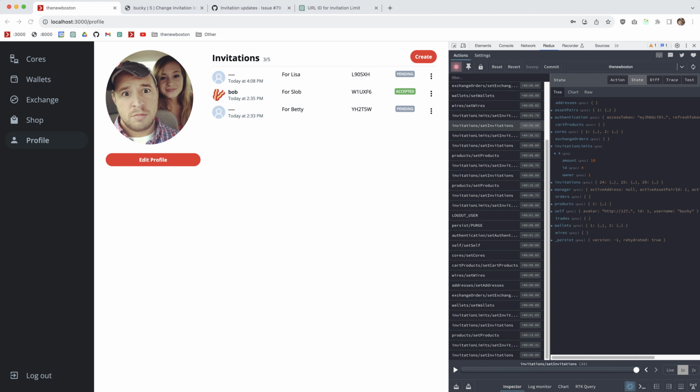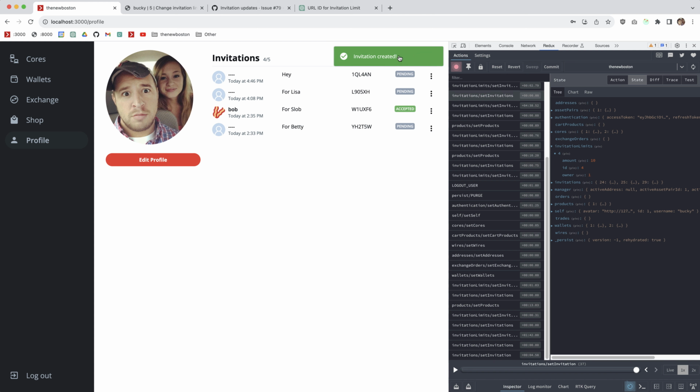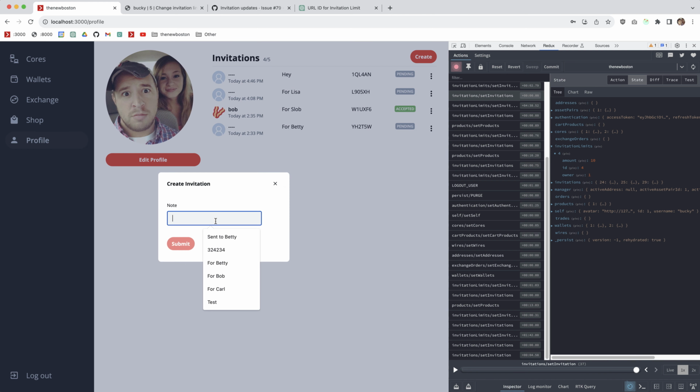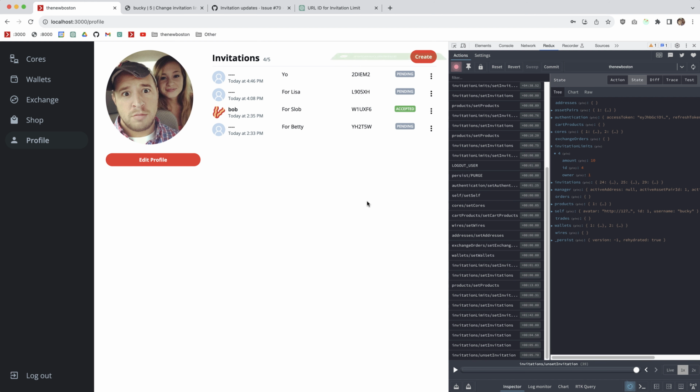Okay. So now, hopefully, I'm going to create 2 more. And after I create this one, then hopefully that button should disappear, which is good. Now I can delete one of these and it should reappear. All right, cool. And on that note, I actually think that takes care of this entire invitation feature.